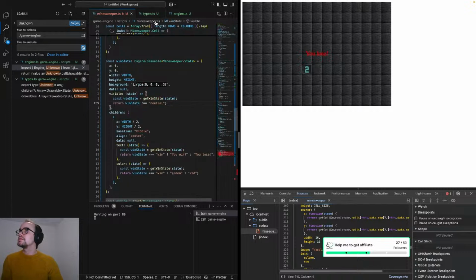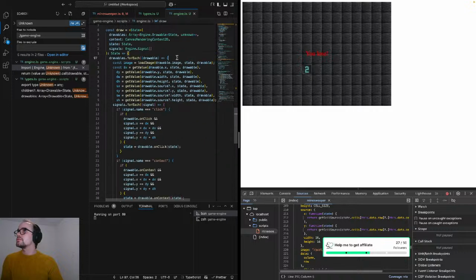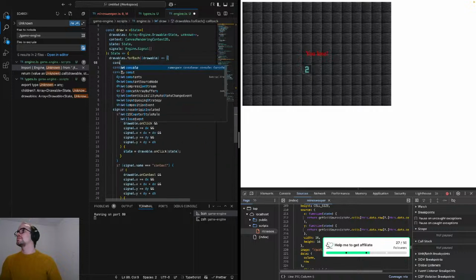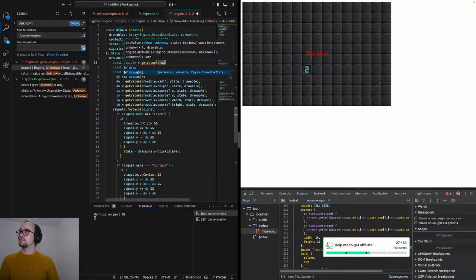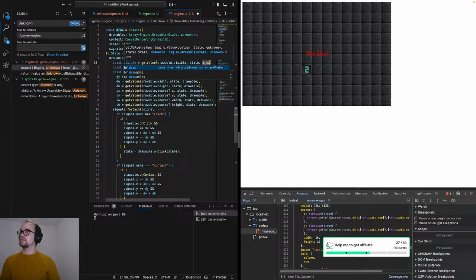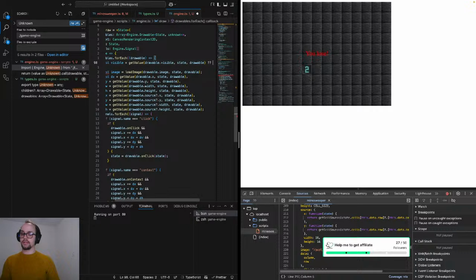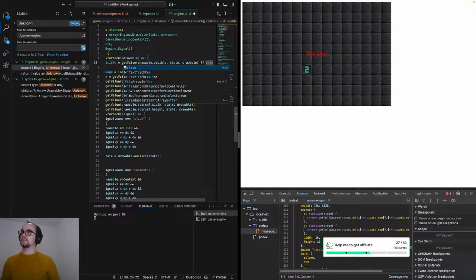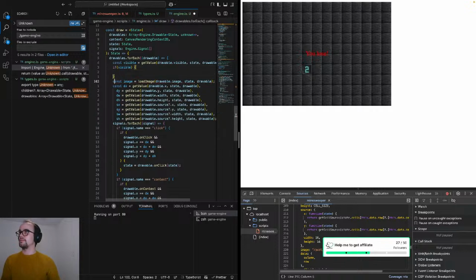Next, we need to actually handle visible. So here we'll do const visible equals get value drawable dot visible state drawable. If it's nothing, then we'll just say it is visible by default. I'll say if visible, we'll do everything else.